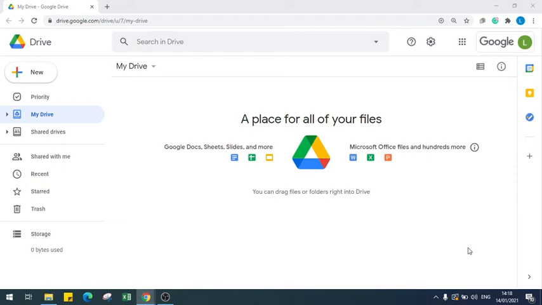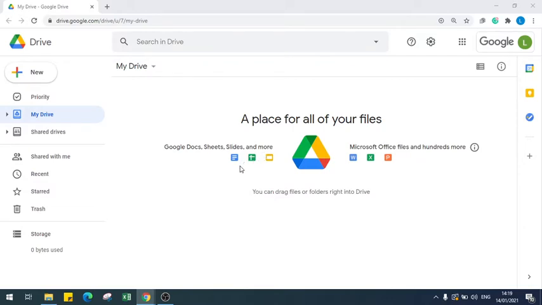Okay, today we will learn about Google Drive. So this is the interface of Google Drive, and as you can see here, you can have many applications that you can use inside Google Drive, like Google Docs, Google Sheets, and Google Slides, and also more other applications.